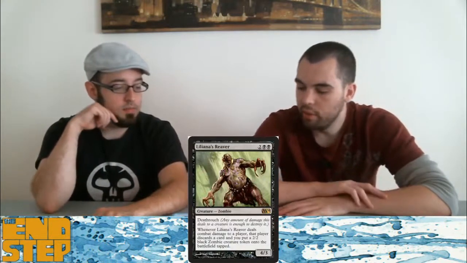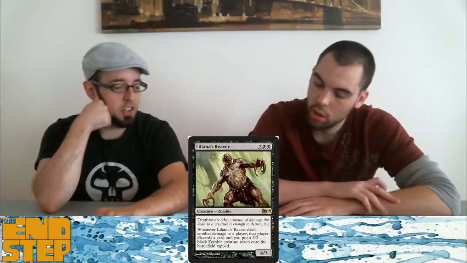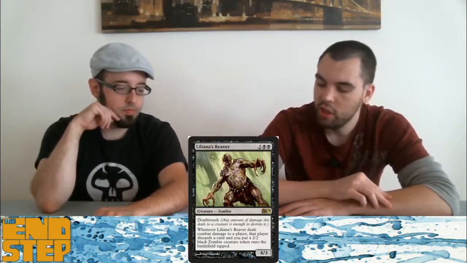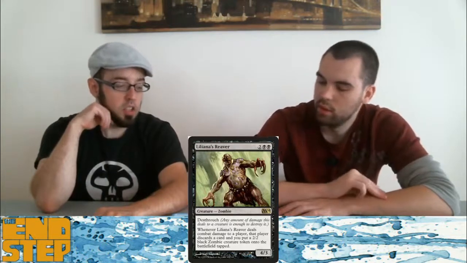Next up, Liliana's Reaver. I really want to like this guy. Yeah, another of the Spectre cycle, but this one isn't a Spectre. I feel like you get a lot more value out of this guy because you get two things when he hits you, and if he doesn't hit you, like you block it, he's got Deathtouch, so he kills something. Yeah, I mean he's close to being good enough.